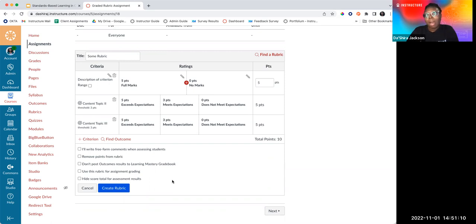Some things to think about with rubrics in Canvas is at the moment, we don't have a way for you to import them from a CSV or Word document. So you will probably have to build them out, but you only have to do it one time. Once a rubric is used on an assessment, it won't let you change it, but it will let you make a copy. So if you have rubrics that you use and you've graded students and you want to make updates or changes, it'll automatically force a copy, and then you can use that going forward.